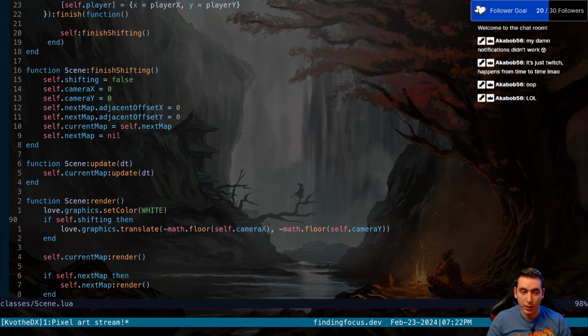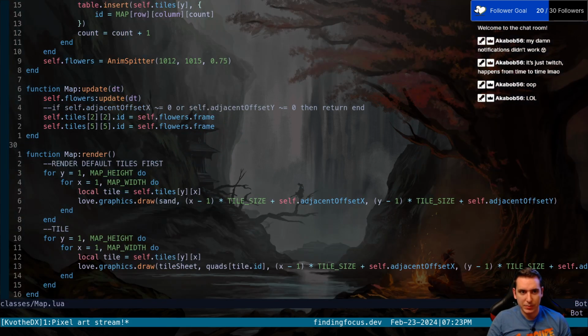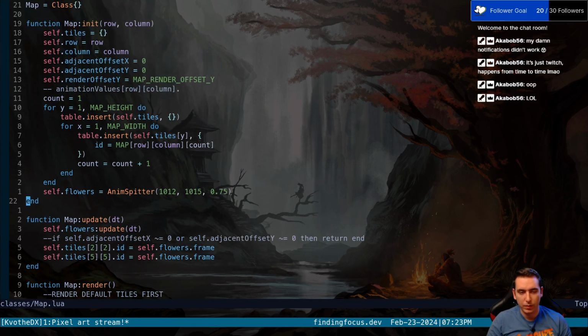So let's keep walking through this idea. We're updating our current map, which would be in our map updates. Let's go in our map update and just see. And this is where we're assigning this stuff.